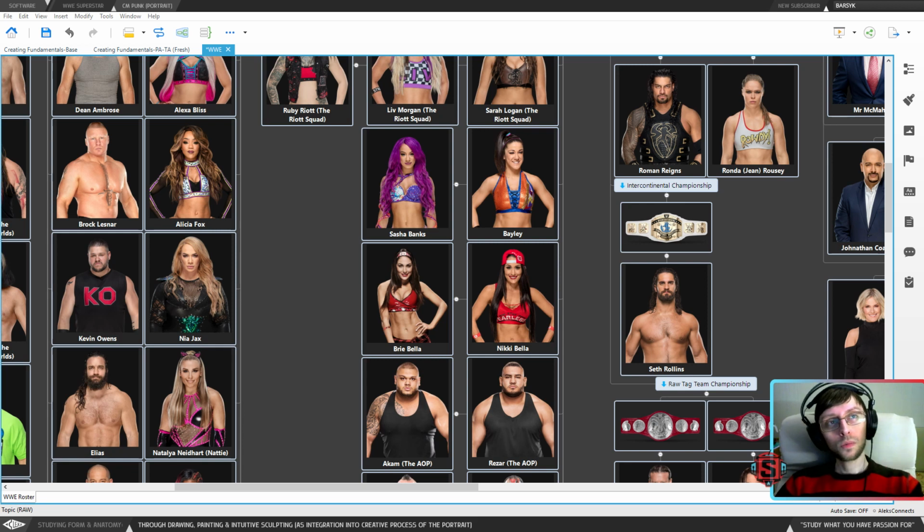So then we saw Nia Jax with Ember Moon fight against Dana Brooke and Tamina, who was returning after a nine-month shoulder injury. Nia and Ember won the match, but it seems like Nia and Tamina are going to feud against each other, which I believe is a good idea, because Tamina never had a chance to represent the women's division at all. I mean, she never was a superstar type of wrestler.